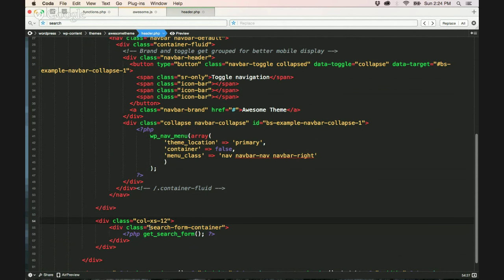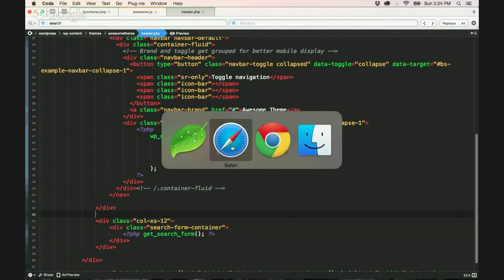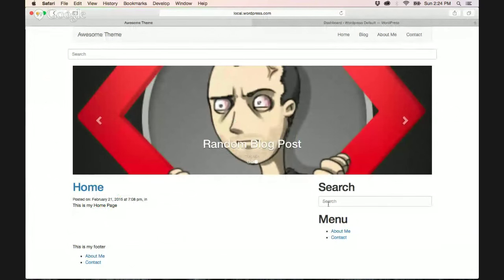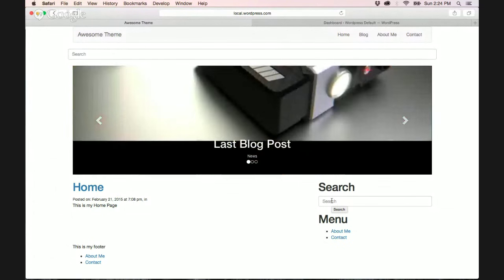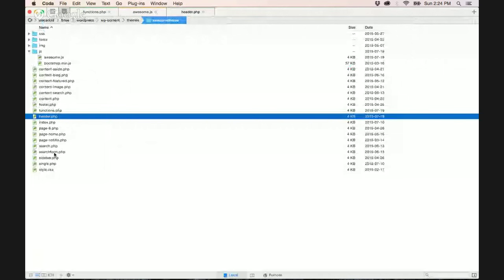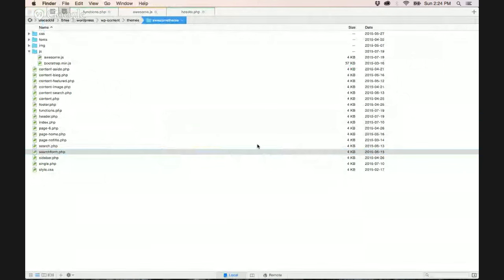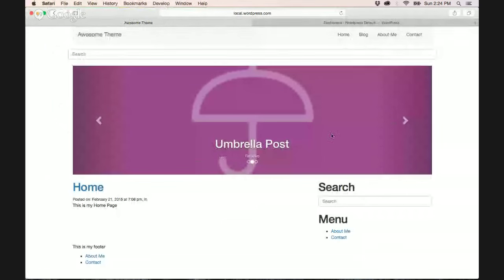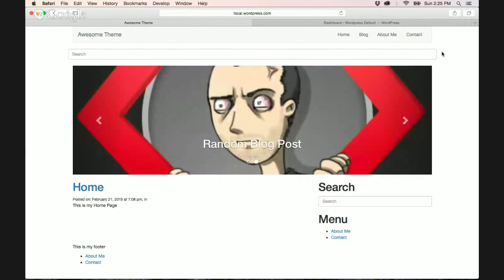Let's put it. So we already have our search form container. This is great. So we can style this container without affecting other sections of our theme where we use the search bar. Remember, if we style the search bar inside the file search-form.php, all the editing that we do is going to be visible on both search bars. So if you want to do something just for a specific section, do it outside, not inside the search form.